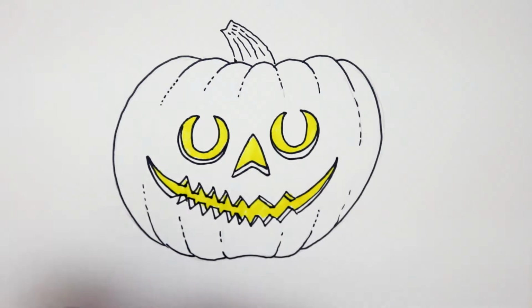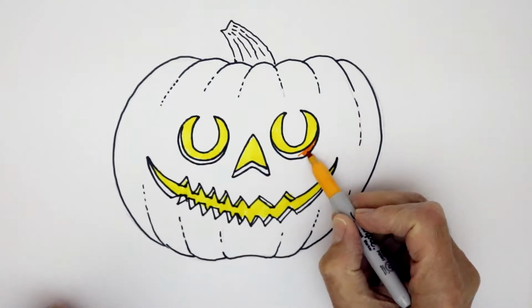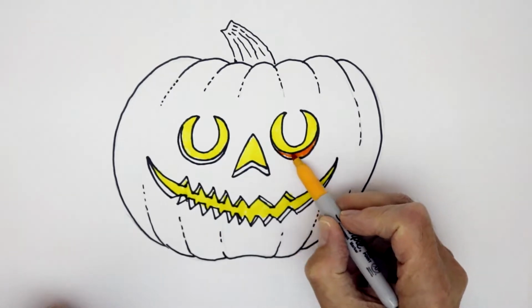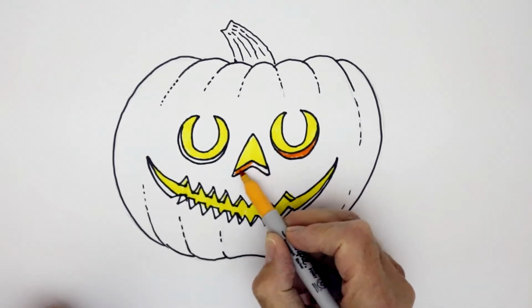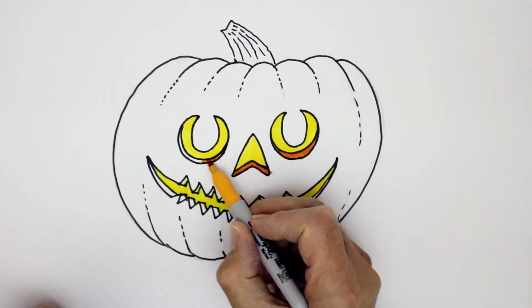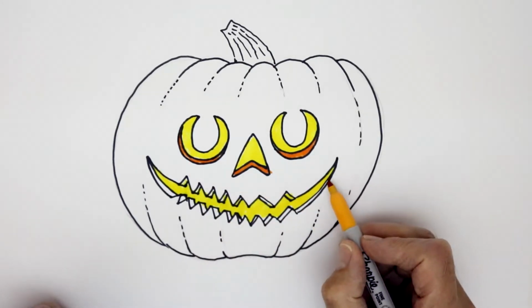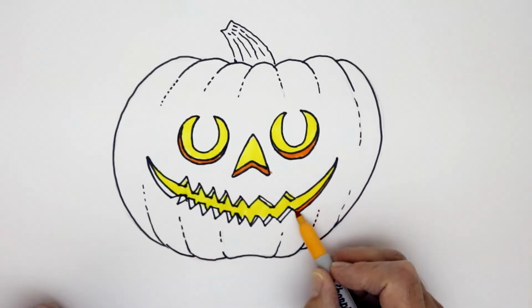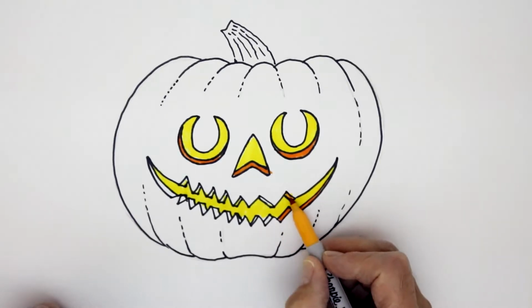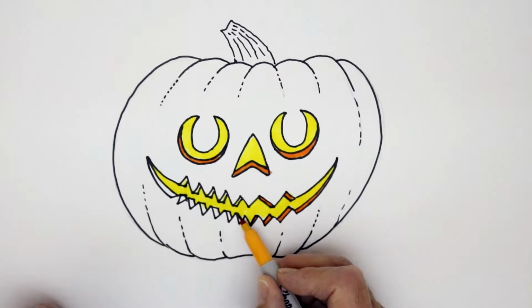Now move to a little brighter colour, which is this kind of orangey yellow colour, and then, as I said, we can colour in the edges, the thickness of the pumpkin, like that. The actual pumpkin flesh, glowing with the light coming from the inside. The same with this bit too. You come down here and go over these bits. See that? It gives a nice three-dimensional quality to it.